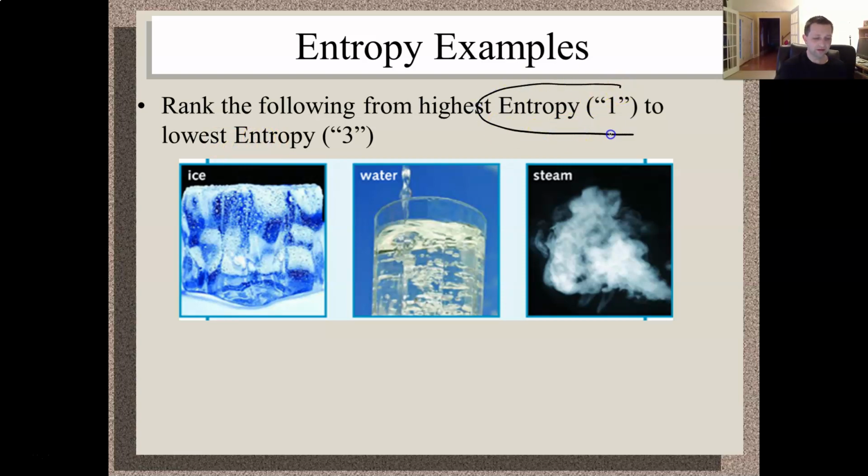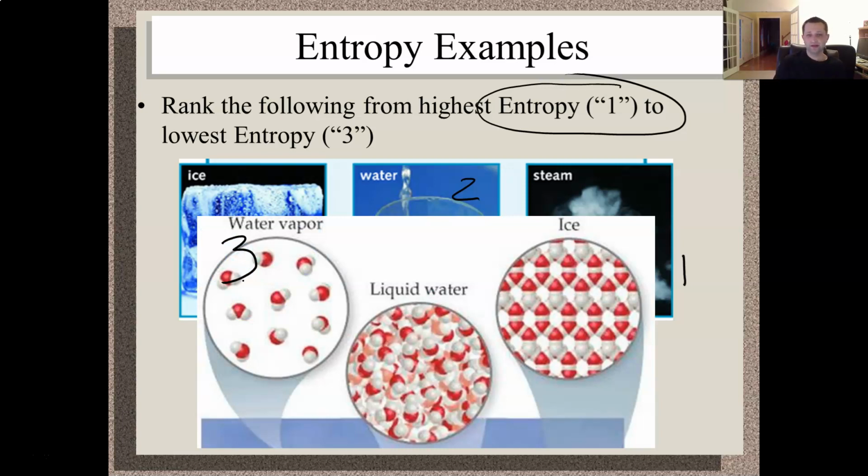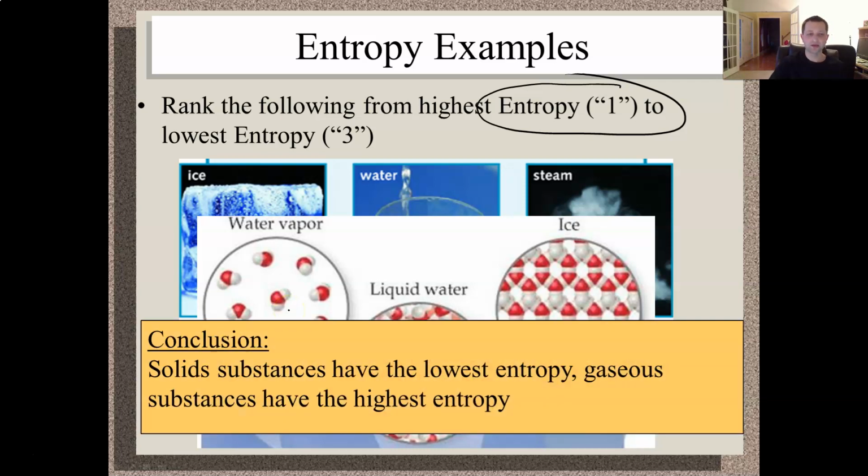Well, the greatest amount of entropy, the greatest amount of disorder is definitely going to be steam. Okay, so this is 1. Water would be 2. Ice would be 3. All right, so you can take a look at the picture here of the particle diagram. It's not necessarily in the right order, they're not matching up with the picture behind it. You can see the ice in the more orderly form, liquid water, a little bit more disorder, particles freely flowing around one another, and the water vapor in the gas state, particles are more and more spread apart and more disorderly. So the conclusion here we need to have is that solid substances have the lowest entropy or disorder, and gaseous substances have the highest entropy or highest disorder.